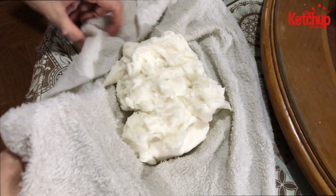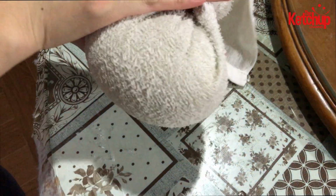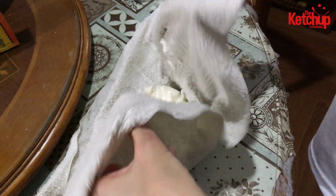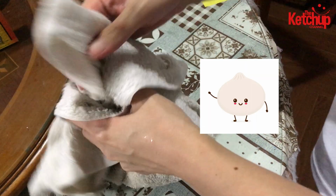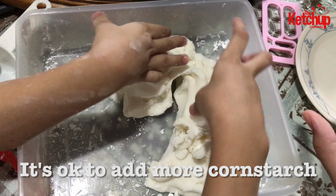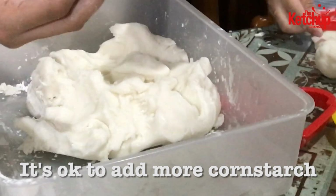Disclaimer, we accidentally added a little bit more water so our clay turned a little soggy. Looks like a slippery pal. Not to worry, we added more cornstarch and voila!